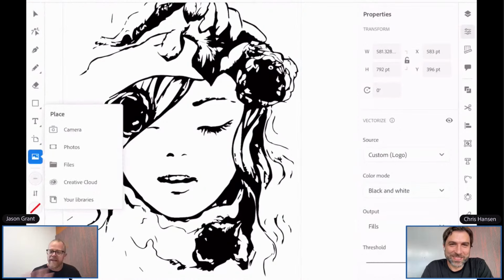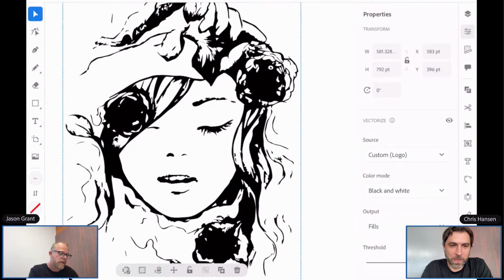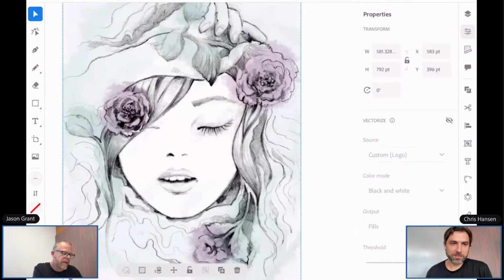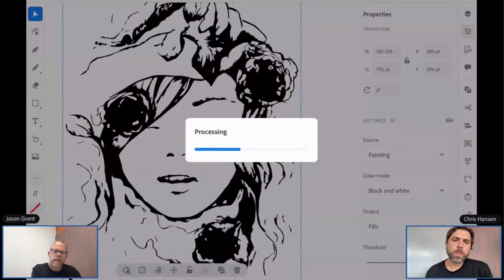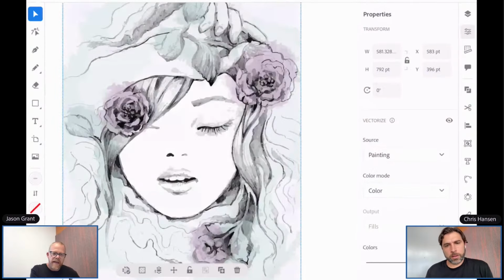Yeah, you can see here, you can use your camera, take a photo, and I'm going to show you another tool as well that can also do this on top. So there's quite a lot that can be done through here, but I find it really amazing. And again, you still have the eye that you can turn on and off. Yeah. And if I go down to painting, let's see what that does before I jump over to the next one. But yeah, it's amazing how well it does.